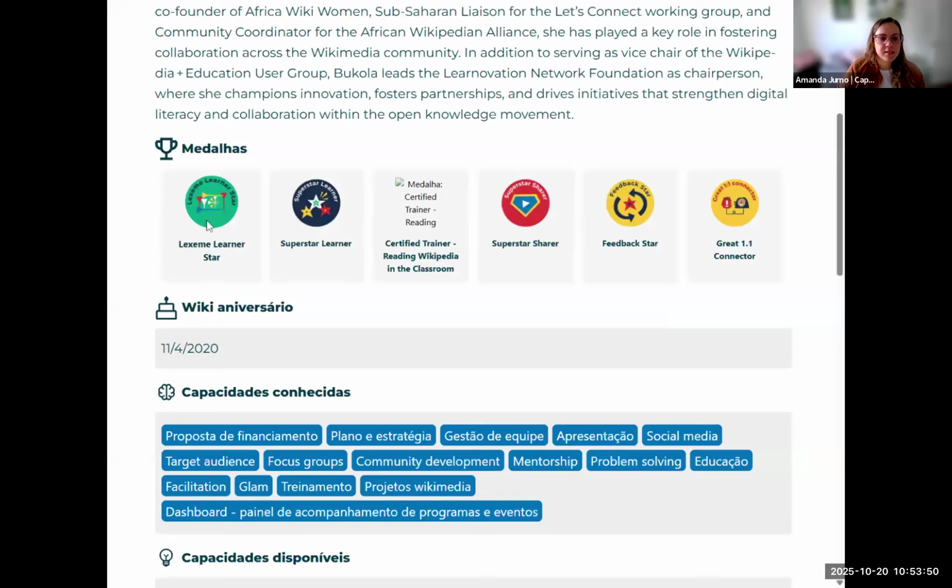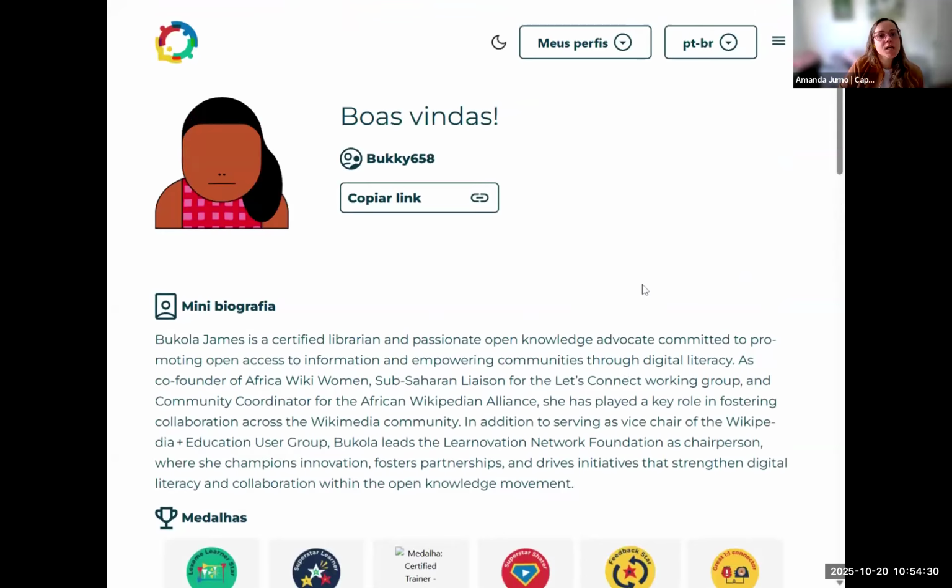She or he has these other badges that, once you enter your profile editing page, you see are not available to you. That's because these badges are earned through Let's Connect. So if you want to get these badges, you have to become a member in Let's Connect to earn them. And all the badges that you earn on Let's Connect will be shown and displayed on your user profile. We can also talk about it if your organization wants to have a special badge.